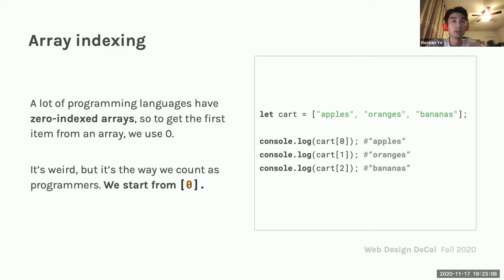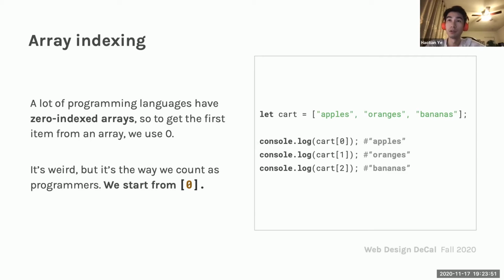So we start from square bracket 0. What I mean by square bracket 0 is, if you take a look at the syntax on the right, we have our list, our cart, but this time we have fruit strings: apples, oranges, bananas. How we get the first item is we do cart[0]. That would print out the first item, which is the string apple, and then cart[1], which is the second item, oranges, and then cart[2], which is the third item, which prints out banana. This is what I mean by zero-indexed arrays, because the 0th position or 0th index is the first item of the list, and then everything else is offset by one.